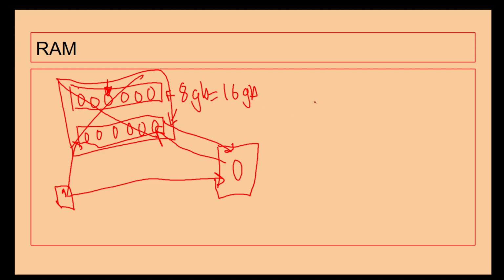RAM is considered to be volatile memory, and what this means is when it is working, when it's operating, there's information stored in there, but then when the PC loses power, the volatile memory is emptied. If we're thinking about the RAM, if in this scenario we've only got 16 GB of RAM, if the RAM never got wiped, it would eventually get full up. The computer wouldn't respond, it wouldn't do anything, and the user wouldn't be able to use it. Because it's volatile, because it wipes itself when the computer restarts or when the computer loses its power, that means we can then put more information, fresh information, into the RAM.